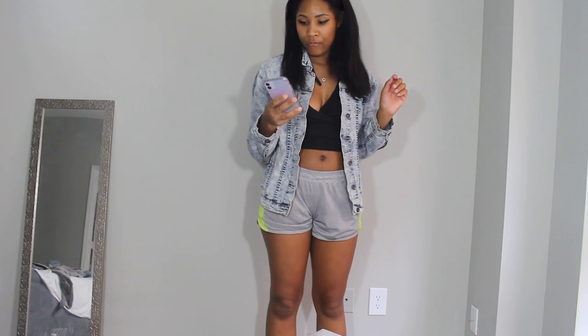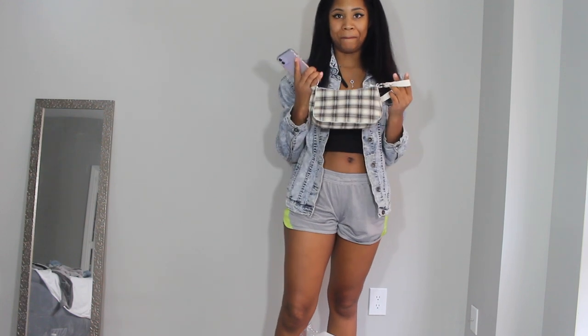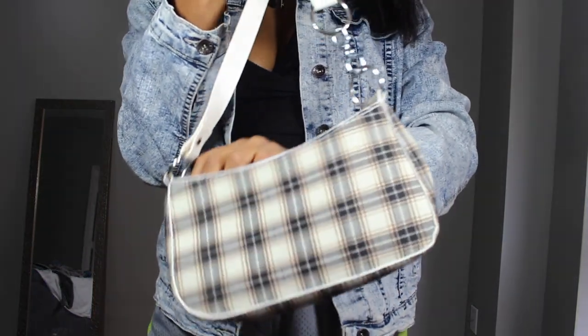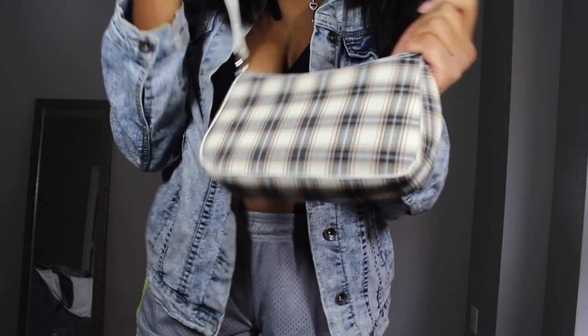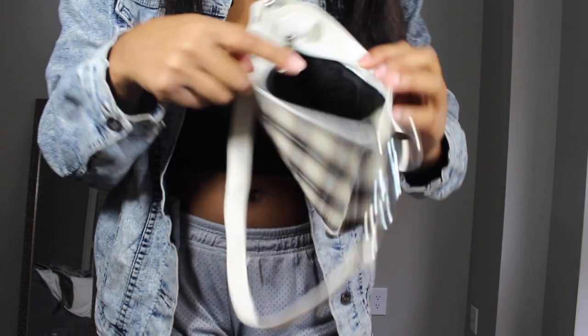I got my phone out so I can tell y'all the prices of this stuff. So first we're gonna go with this purse, which I love so much. I already wore this purse and I love it. It's giving me 90s vibes, old school vibes. It's got the plaid print on here and it was only $7.66. You got the detail on the handle. Let me open it up for you. Well, I already got some gum here. I told you I already wore it. It's just simple, nothing special. Does it have pockets? No, it does not have pockets.